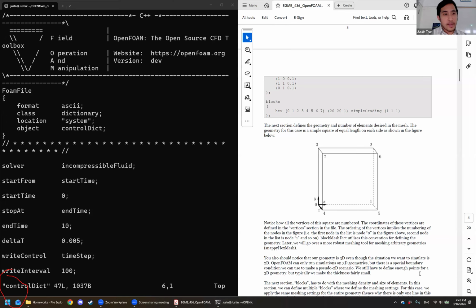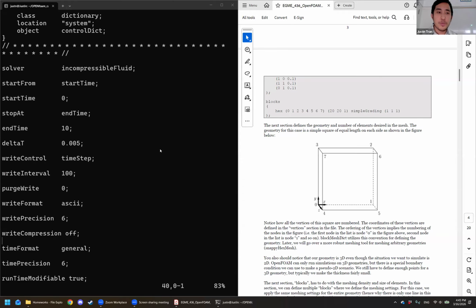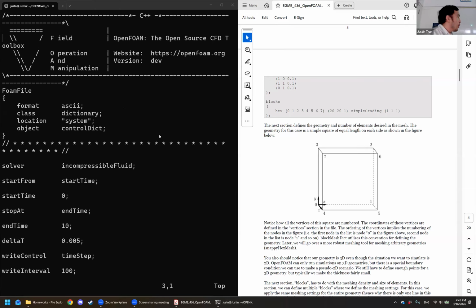In this file right here, we're going to set a lot of the parameters for the time stepping. We're not going to get to unsteady simulations until after spring break, so we're not going to do too much here. But just think of this controlDict file as a way to set what I call the overall settings for the simulation. These are settings that don't have to do with the geometry, but with the time stepping, the time step size, how many time steps, how often to save, things like that.